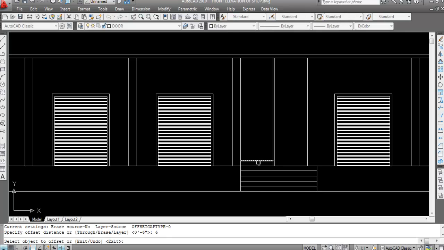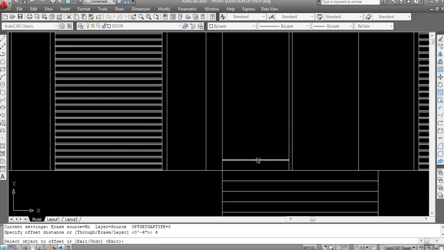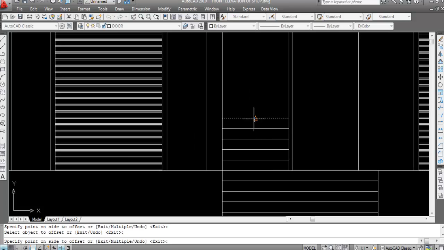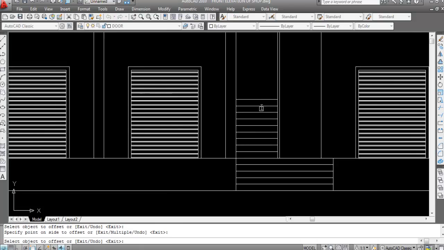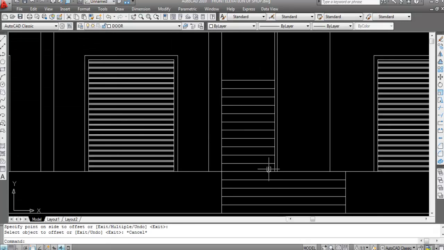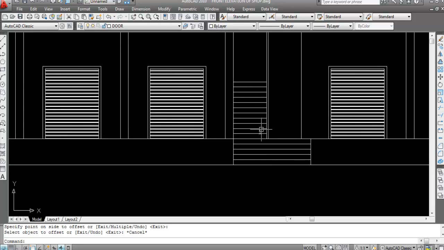Now select this line, click here, click here, click here. We need to create 11 numbers of rise. Okay, 11 numbers of 6 inch rise. See, 1, 2, 3, 4, 5, 6, 7, 8, 9, 10, 11.